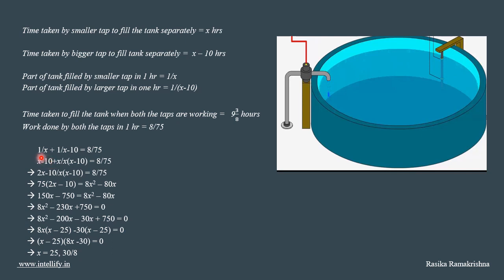So let's add up all the 1 hour quantities and equate it to the 1 hour quantity that we have here. So 1 by x plus 1 by x minus 10 is going to be 8 by 75. That is, work done by tap 1 in 1 hour plus work done by tap 2 in 1 hour together is going to be work done by both the taps in 1 hour, right? So now let's take the LCM and multiply, and we are left with 8x squared minus 230x plus 750 equal to 0. So this is our quadratic equation and this is what we've got to solve.